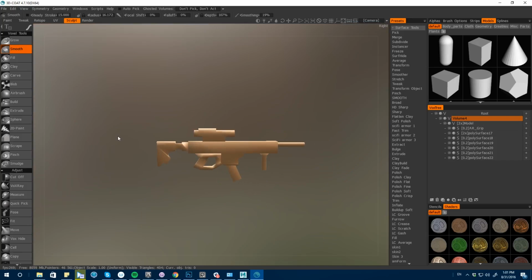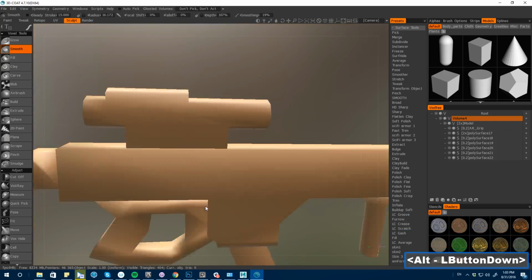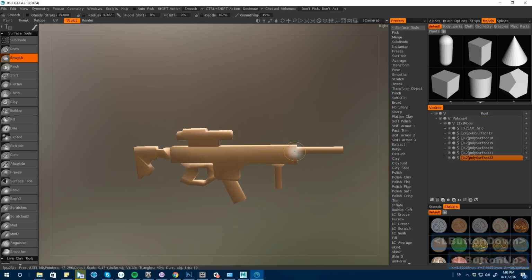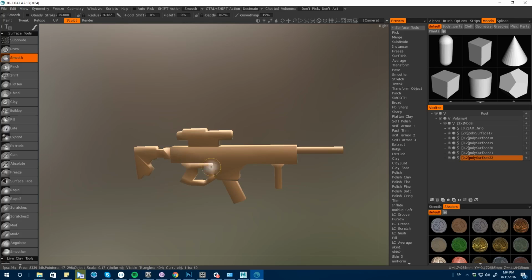And let me just enable, I have software that shows the shortcuts. I think it would be handy. You can see if I press Alt and button down, I can pan, releasing Alt will zoom in and out. Having these as separate layers helps a lot, because I can isolate certain objects, certain parts. All I'm doing is alt clicking on an icon to isolate the part. If you mouse over a part and press H on the keyboard, you can switch between them. You can see my parts aren't named, so pressing H helps. Let's start with this part.